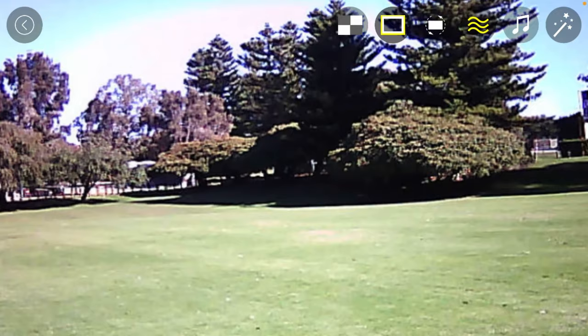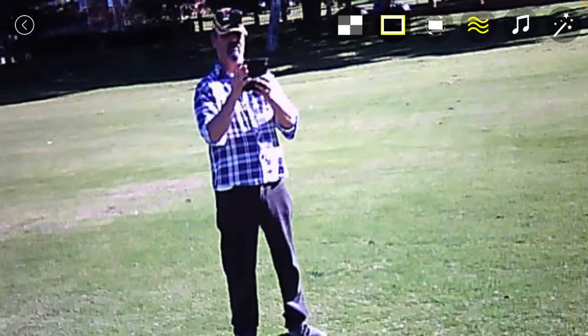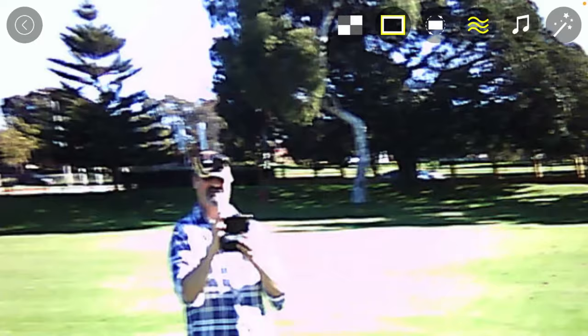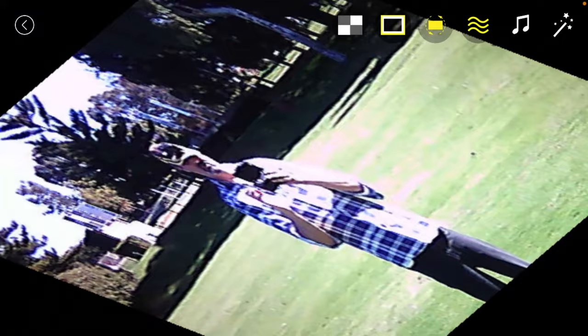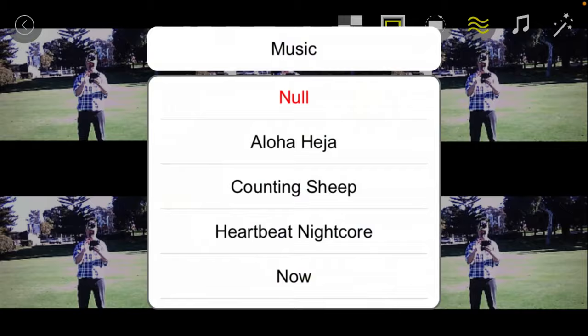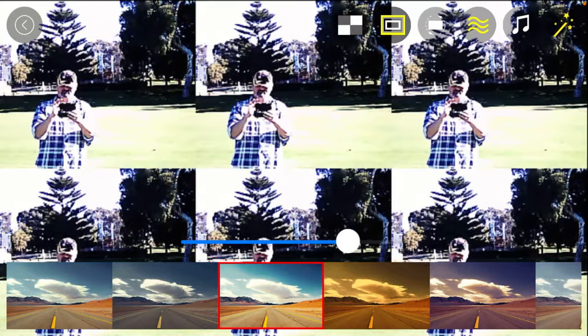Other than that you've got your video and photos. There's also an MV mode where you can add effects to your videos - you can see split effects, mirror effects like crazy mirrors at a theme park, upside down, split four ways, different music options. It's a bit crazy but I guess it's a different option.